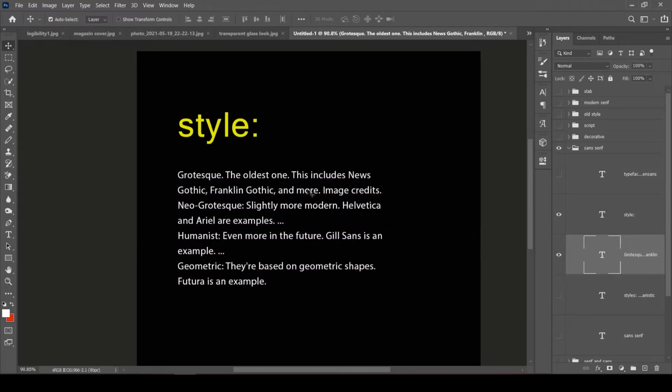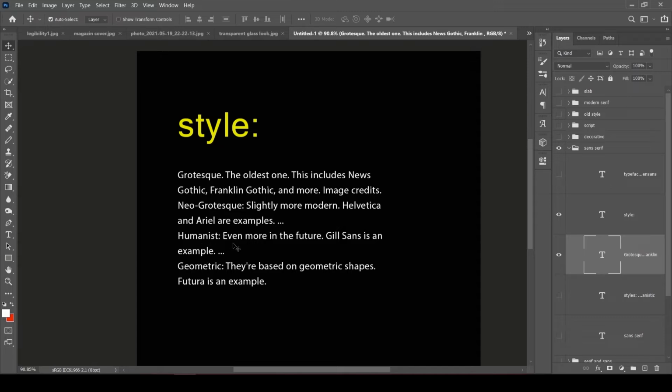They are having so difficult names, and it's better to know the example of them. And it's the grotesque, the oldest one, that includes News Gothic, Franklin Gothic, and more. And the Helvetica and Arial are example of this style of sans serif.